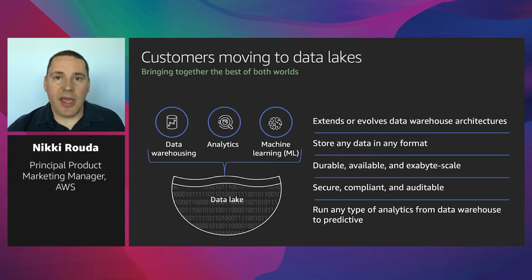So if we look at that data lake picture, what we're really doing here is we're combining different types of analytics around that central data lake. We might be combining data warehousing, varieties of analytics, machine learning, whatever technique you need. What we want to do is break down the different silos you had, where traditionally each one of these disciplines would have its own copy of the data. It's much more efficient to have a central repository of that data and access it all together and bring your compute resources as you need.